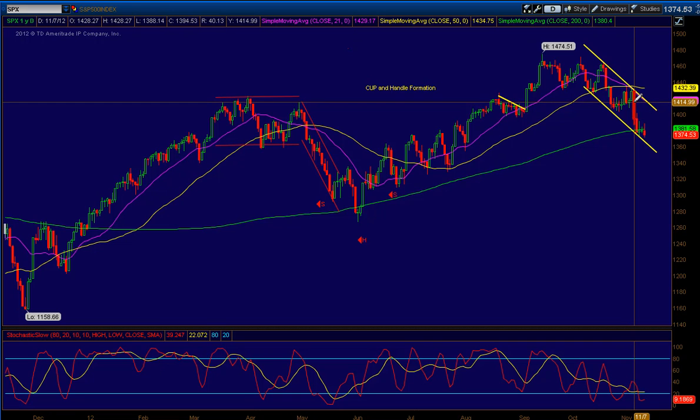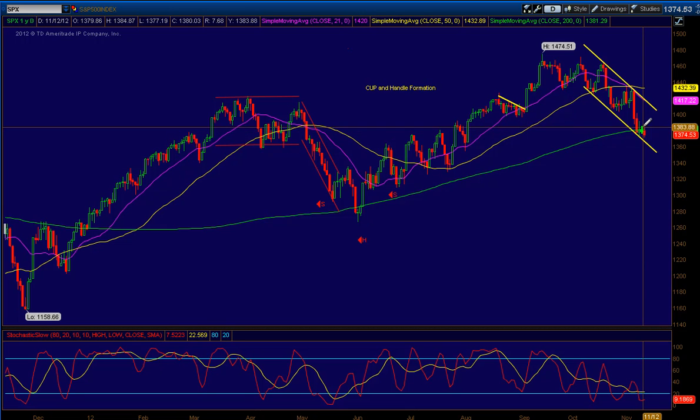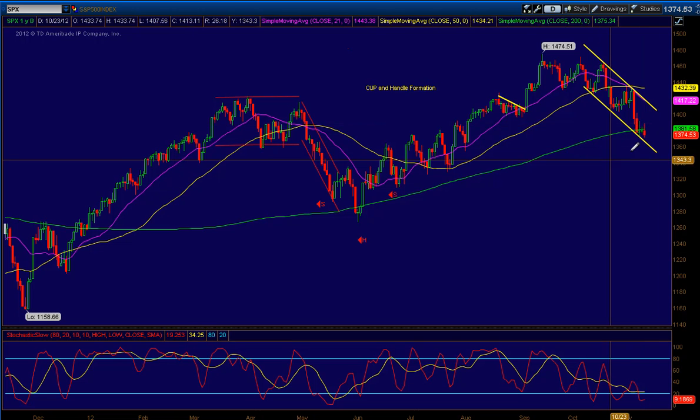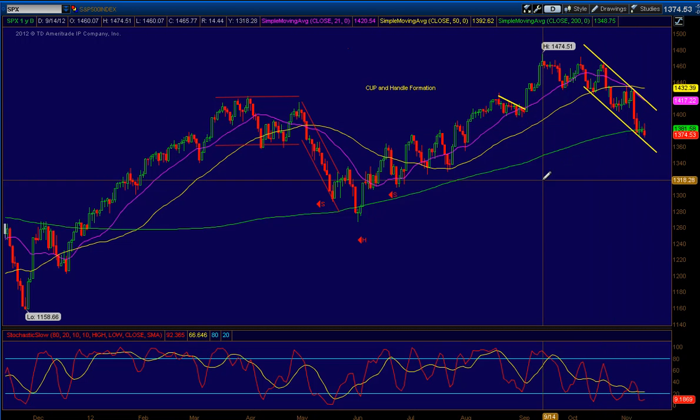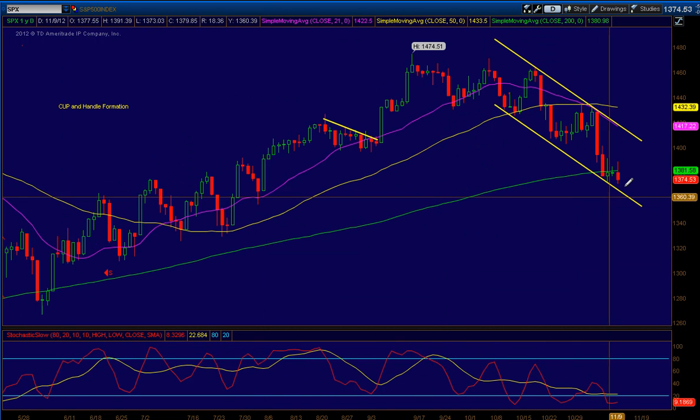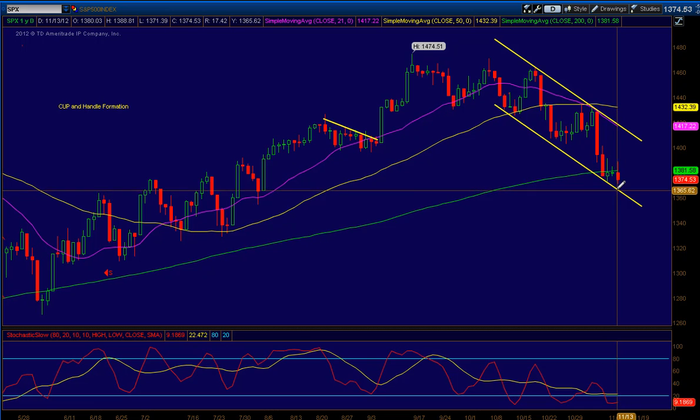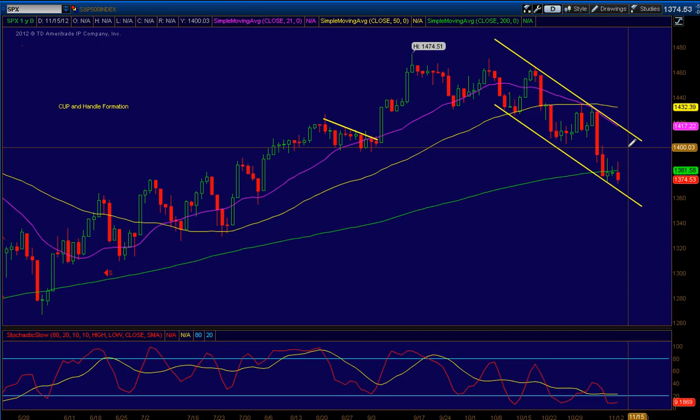This is the post-election Wednesday, Thursday, Friday where we just sat on it, and then we had an inside day on Monday, and today we had a little bit of an outside day overshadowing the previous candle, and it's like a doji, but we're still close to that 200-day moving average. We haven't penetrated that significantly, and if anything, we're hitting that trend line. We may bounce back a little bit and go up a little higher.